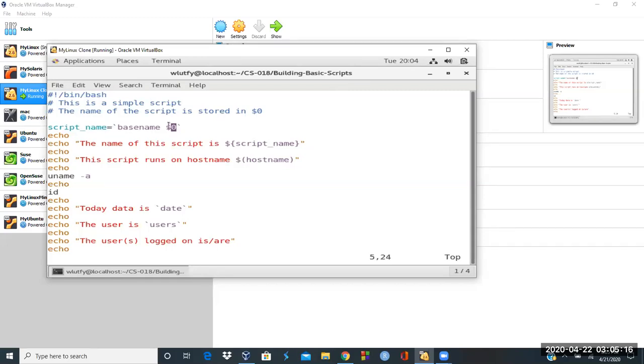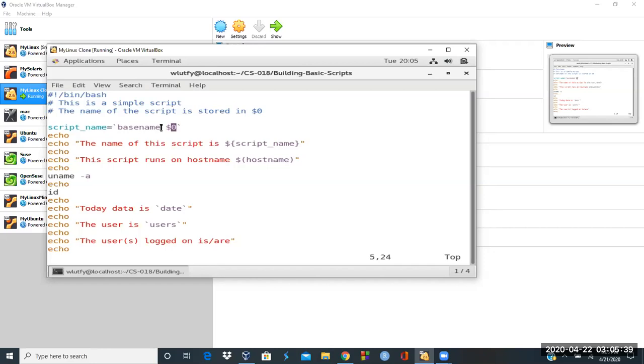So that way, $0 passed as an argument to basename will just give exactly the name of it. If you put a ./s1.sh, it will still say the name of the script is s1.sh. So it is going to take the leading path information out of there.